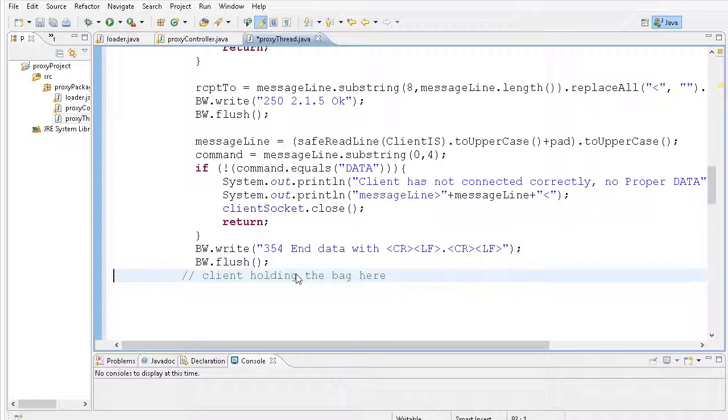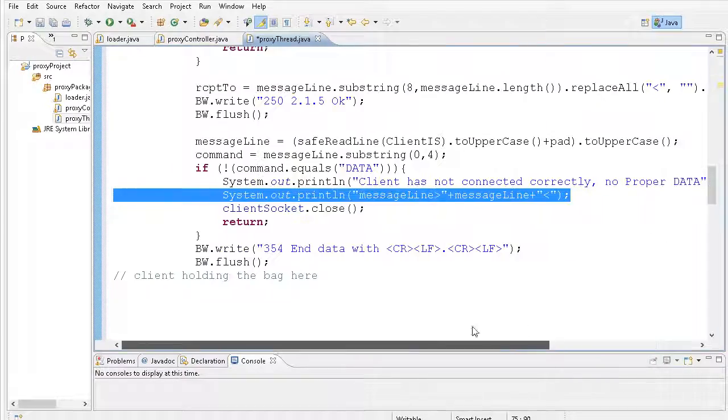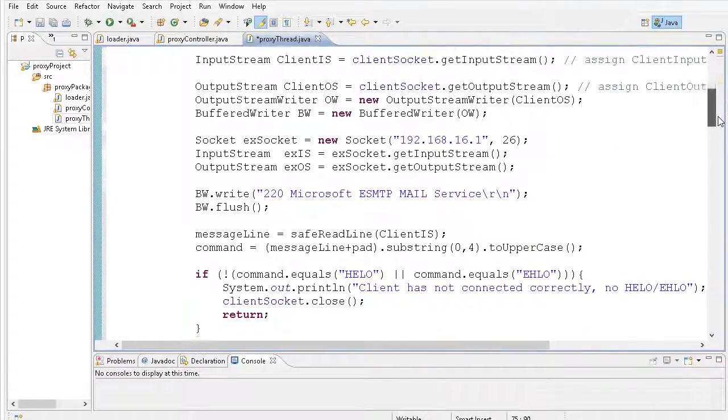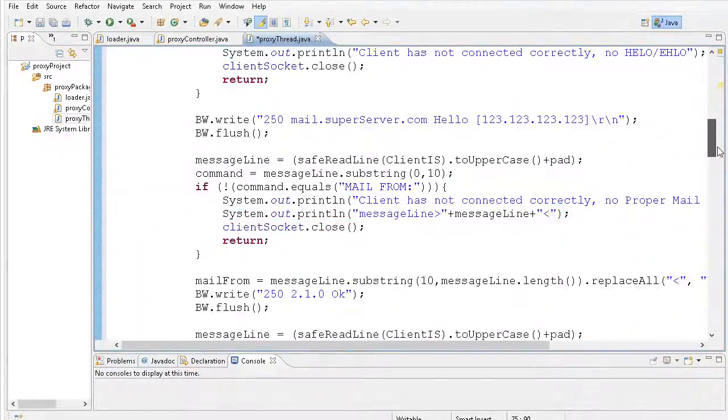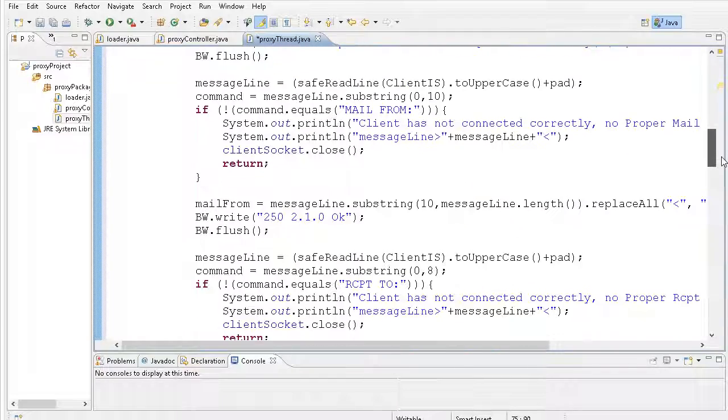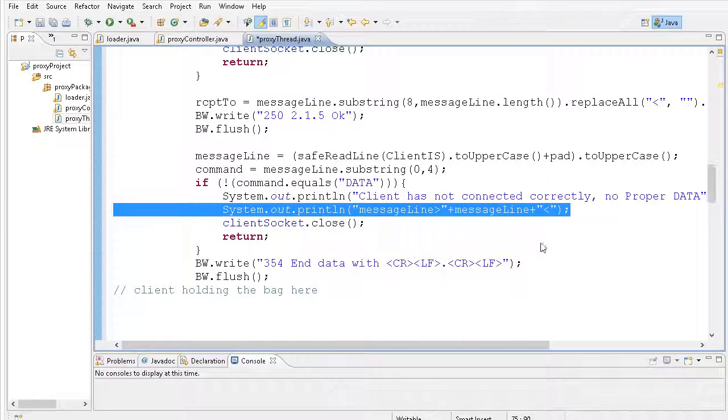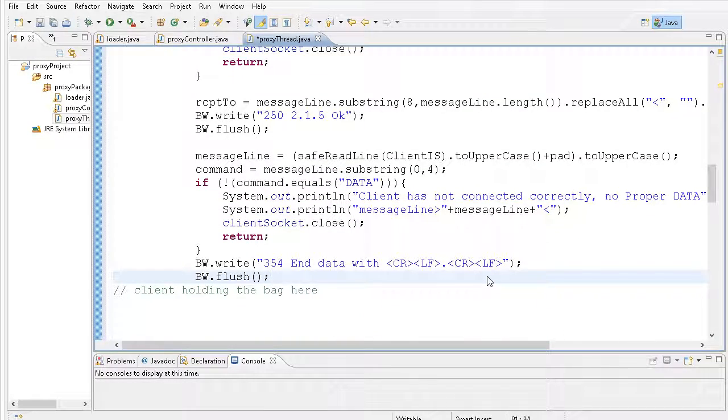Okay. Now, I'm going to basically put the client on hold right here. It's going to be a number of milliseconds, and the client won't care about being on hold just for a little while. Now, I have used these lines of code that you and I have written together. About 4 interactions: the hello, the mail from, the rcpt to, the data command. We have all that ready to roll.